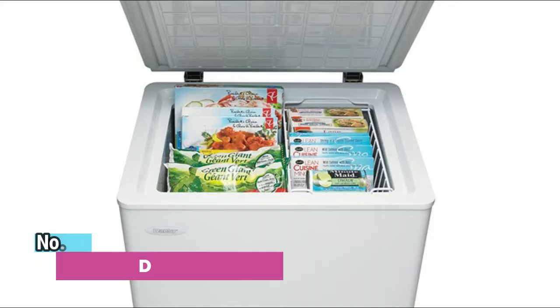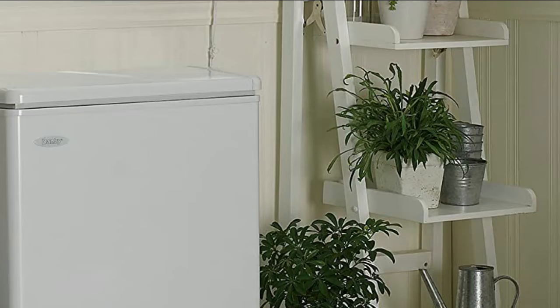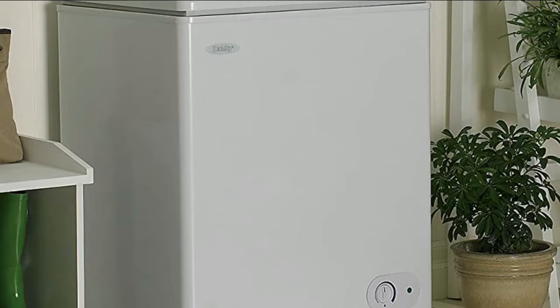Number 4: Dandy. This model offers 3.8 cubic feet of storage space and comes with an energy-efficient lid and cabinet with foam insulation to reduce electricity bills. The mechanical thermostat is mounted on the front of the unit for easy accessibility, and the drain is also front-mounted, making the defrosting process quick and easy. The unit features a storage basket at the top for smaller and more frequently used items. The freezer is designed to fit flush against the wall with its smooth back construction.